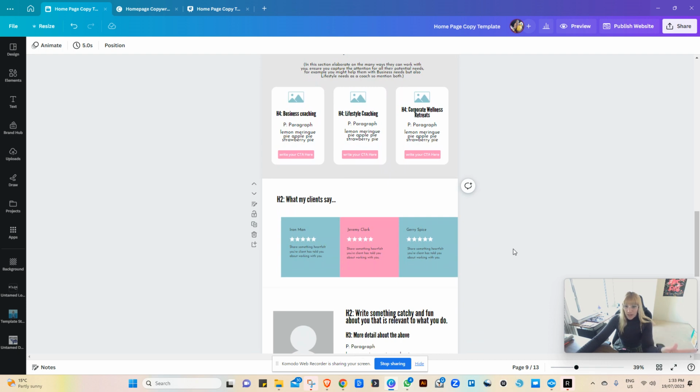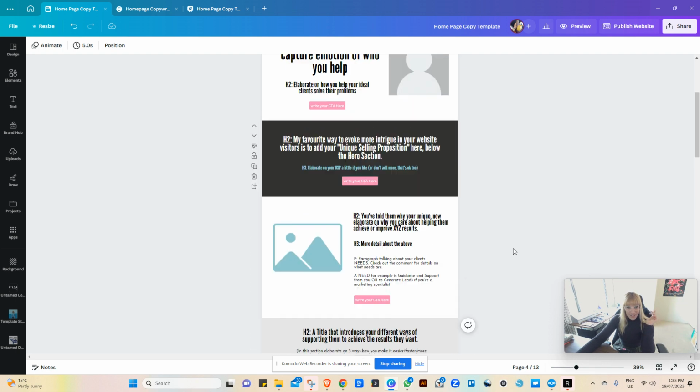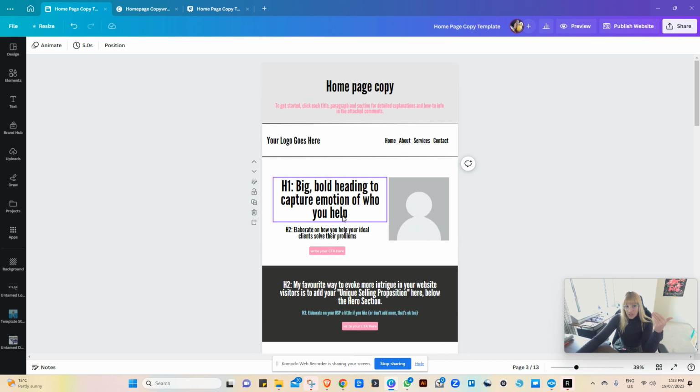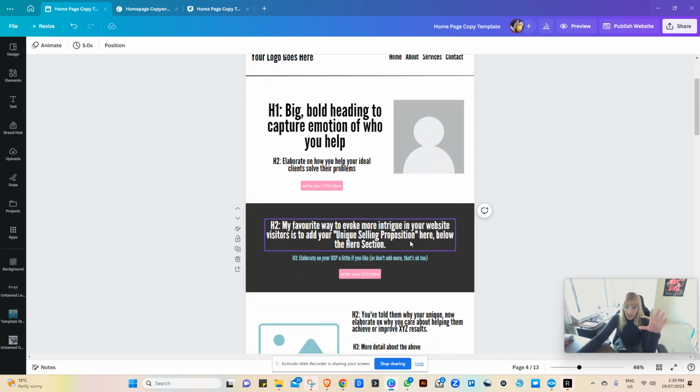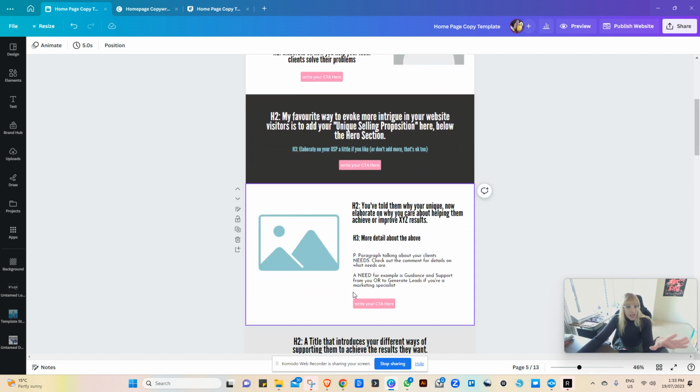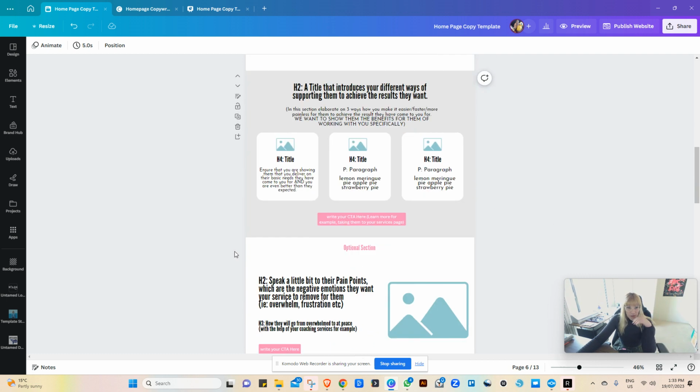It does not have to look like this. You can change all of the fonts and colors, but this is basically just your guide for writing. So the fonts and colors really don't matter. This is the hero section. When you go on a website on a computer, you pretty much only see this section within your screen, right? Then as you scroll down, the next one appears, and it takes up the entire screen of your window. So that's what these sections are.